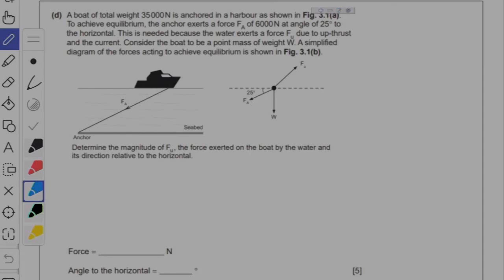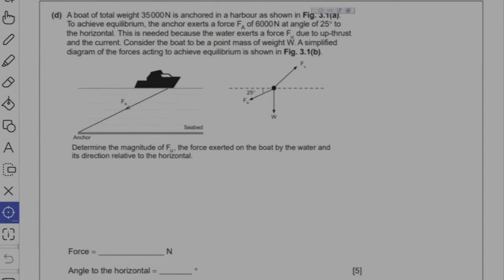Okay, so if you can imagine what's going on here is you've got a current flowing along this way, sort of trying to drag the boat in this direction, and the idea is that there's an upthrust added to that, giving you this sort of resultant, which is basically between the upthrust and the, I suppose it's a frictional force that the current provides on the boat. The difference here is because the boat is static and the current is moving, the friction provides a force in the direction of the current.